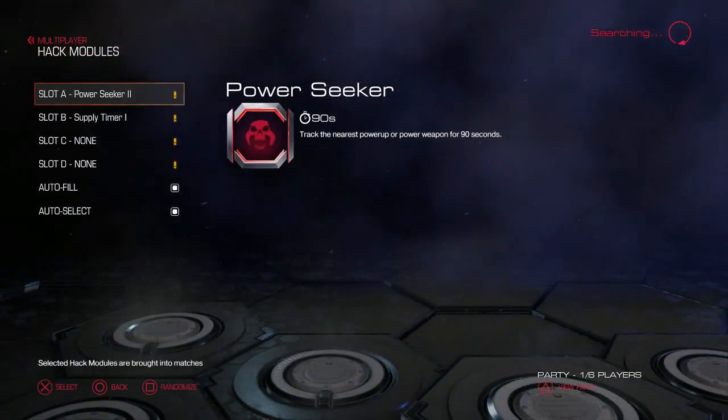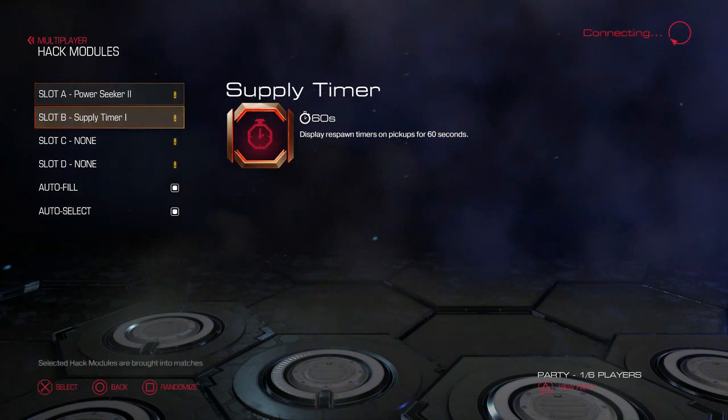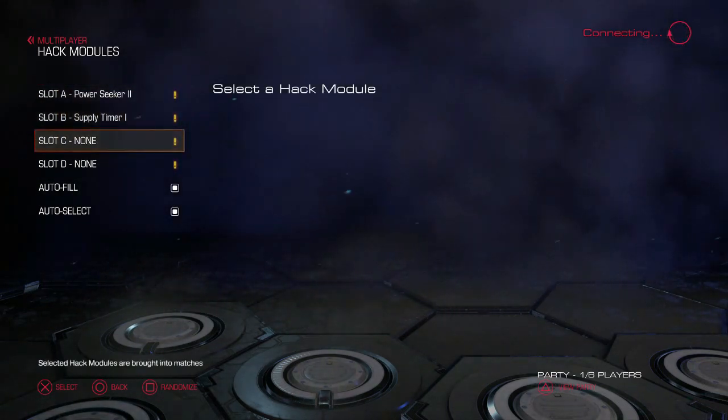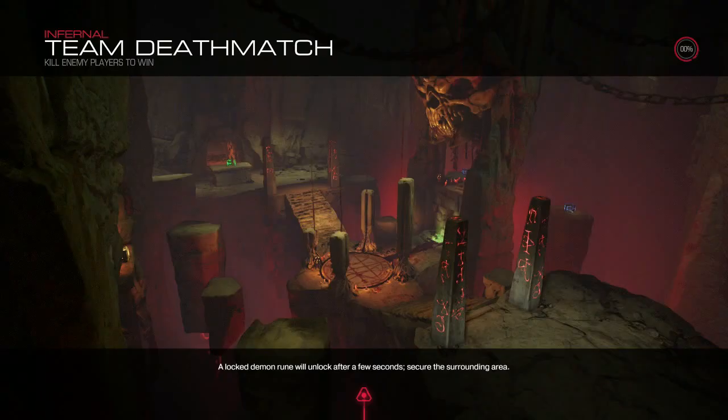Oh yeah, power modules. Power modules are hack modules, I mean, things that you use once you spawn in. You click one, it tells you where all the ammo's at, or you spawn in with extra armor.